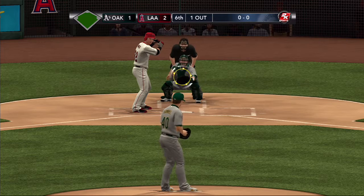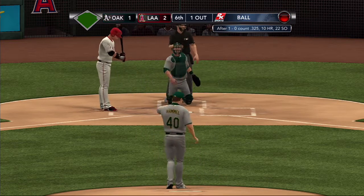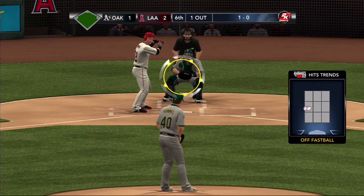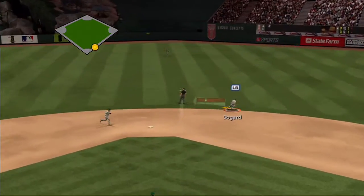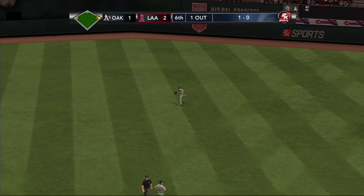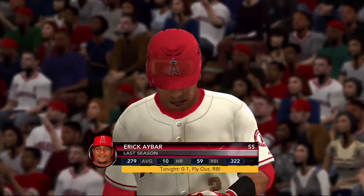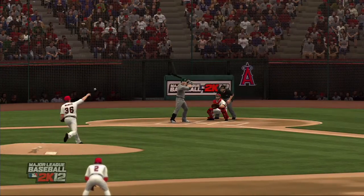And Josh Hamilton up. Now in his 7th season in the bigs. Can't get him to chase that one outside. Ball 1. Well, it's keeping up with the hit trends in this one. Let's take a look at the pitches that he's thrown. Hit up the middle. And that gets down. Hamilton on at first. And that'll bring up Eric Ibar. Well, he waited for that one to get deep in the zone, and he put a good swing on it. Now with 1 out, let's see if they try to move him along. Drove in a run earlier in the game.